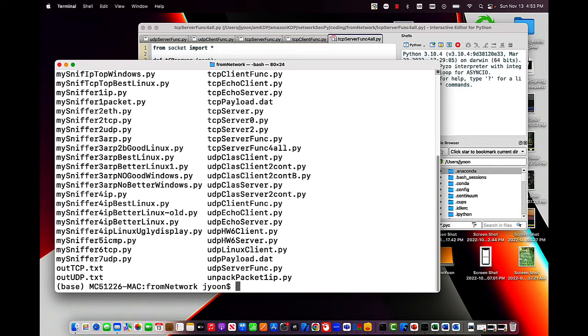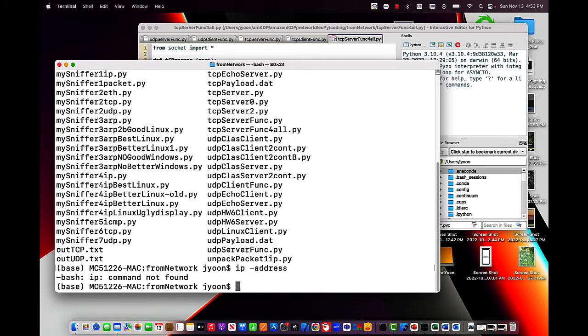If it is Linux, then there is a new version of the command called ip address. Then you can get the IP address. But this is a little bit of an old one. So the command is ifconfig.